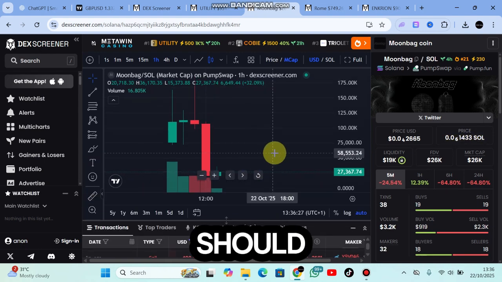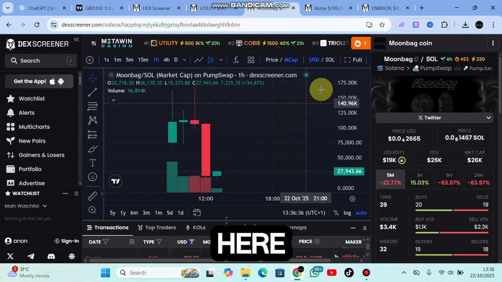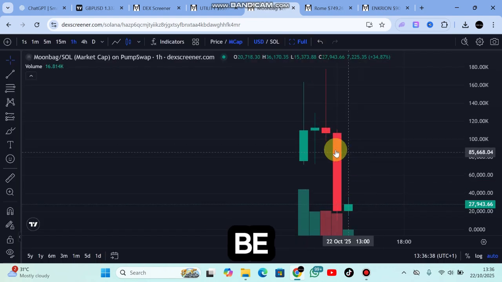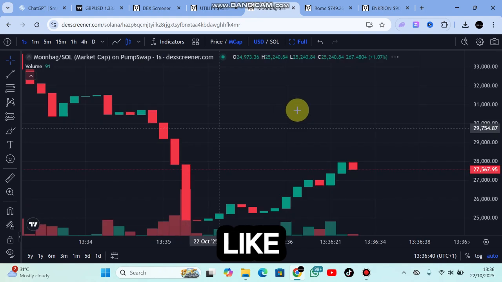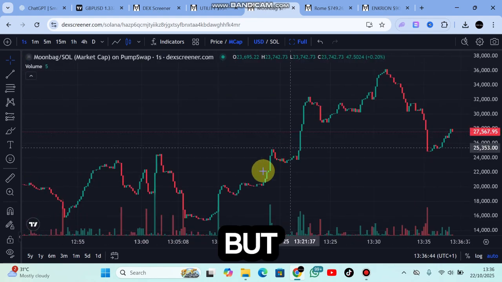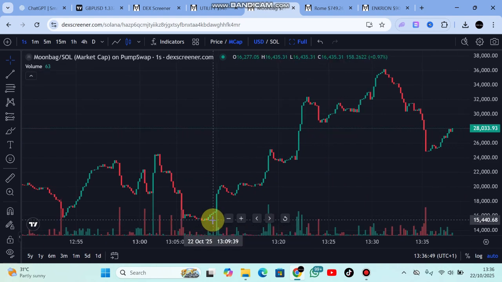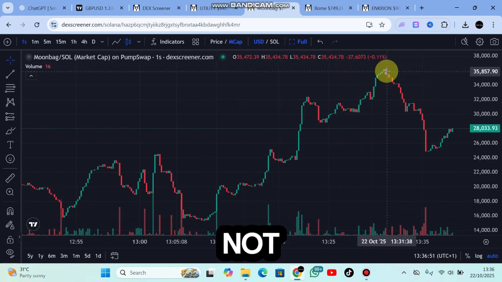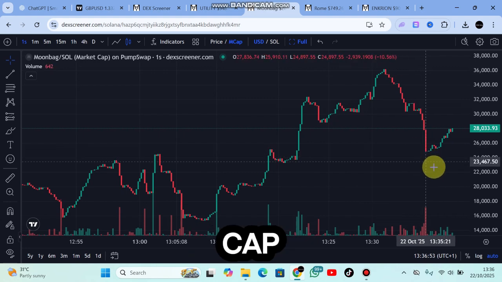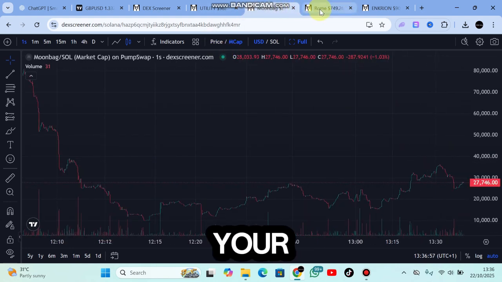If you want to buy this coin, it should be at your own conviction, that you have checked Twitter and people are bullish on the token, because what I'm saying right here is that they might be dumping this particular token. So you don't know. But okay, the coin has gone to 15k market cap before, it has gone to 50k market cap, and it's now at about 28k market cap. This is still a low for me. This is kind of a low too, but if you want to buy, it should be at your conviction.